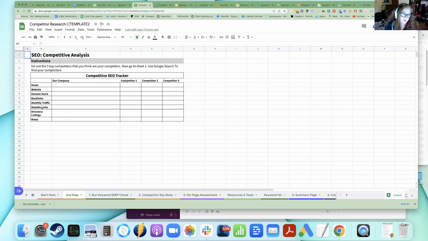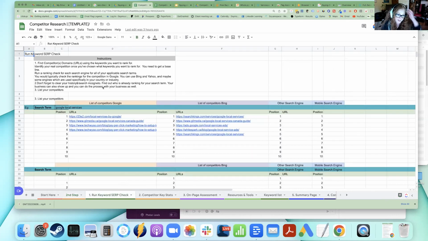Put their domain, their website, their domain score if you want, backlink score if you want. See if you can find their monthly traffic or the local directories. You would get that from the SERPs. Any notes. And then you run a SERP check and you literally list out the results, like who's in the top positions for this keyword, and in Bing if you want, or other search engines. So you can list those out.